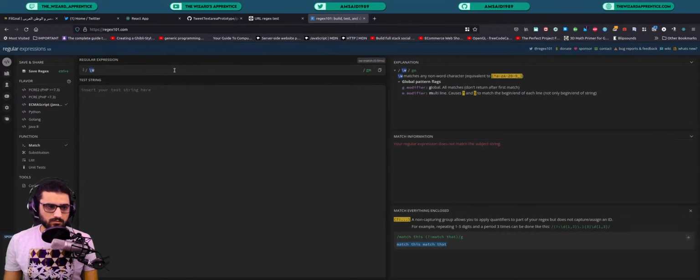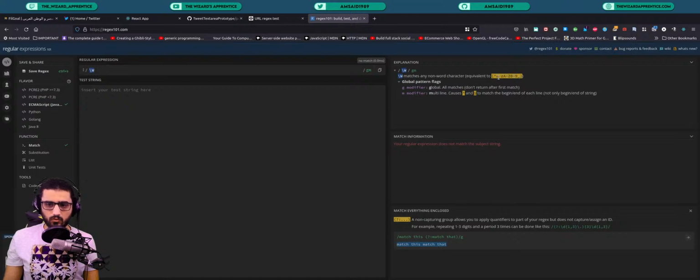If we capitalize the W, it tells you that it matches any non-word character, and it's equivalent to square brackets, and then we have this character, can't even remember what it's called, but within a square bracket it means not, or basically it means don't match these characters.